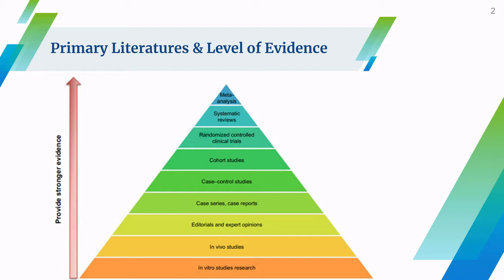This slide should provide you the levels of evidence for different types of primary literature. With reference to level of evidence, we leave it up till here. First we would see the classification of primary literature so that we would also be able to briefly provide a description of each type of primary literature.